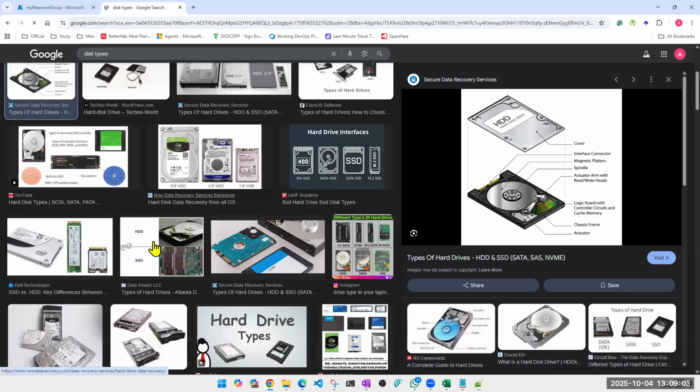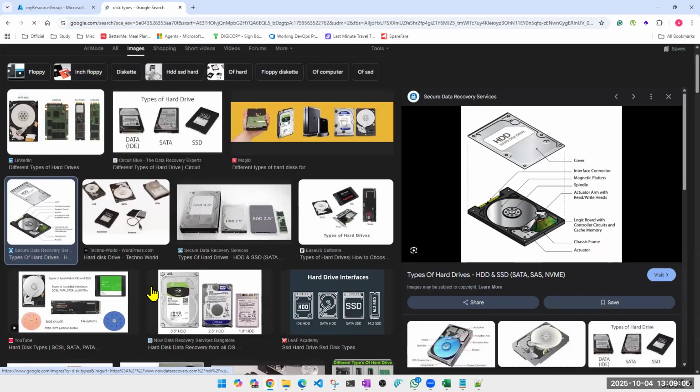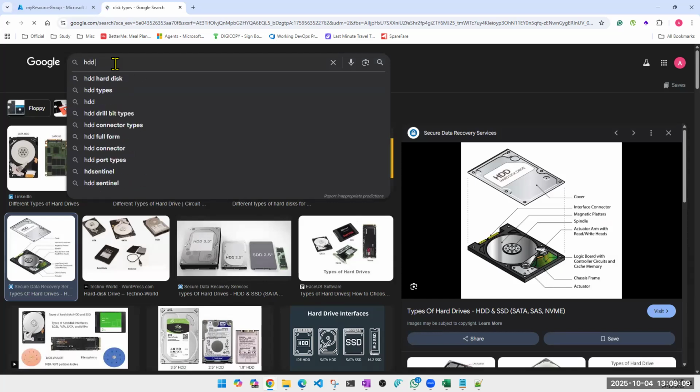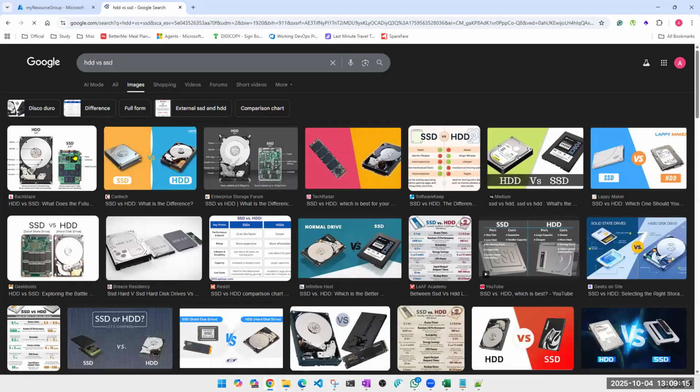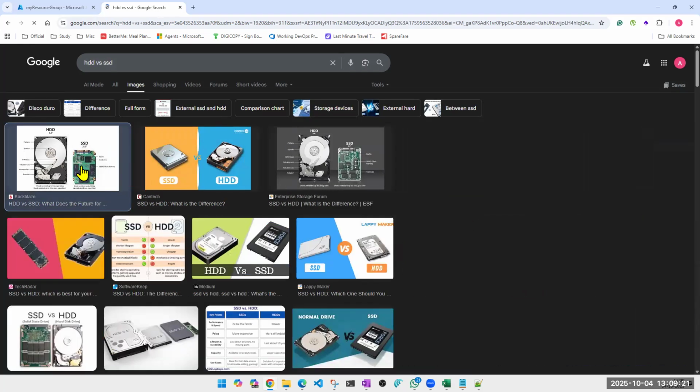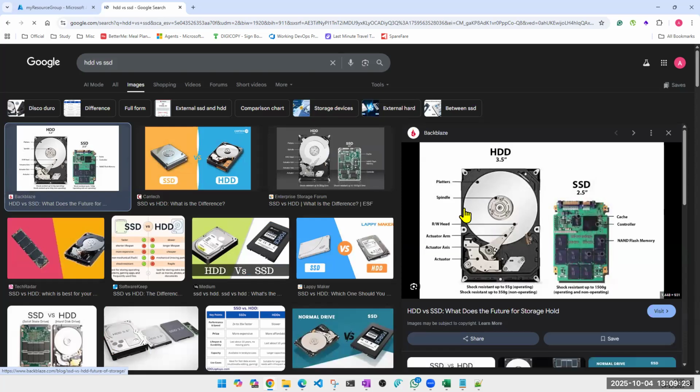Let me see a good comparison. Here it is. Looks good. So when we go to Azure also, we will be having these two options, right?